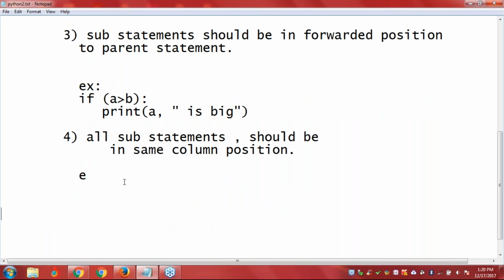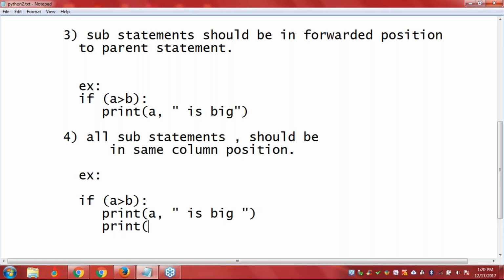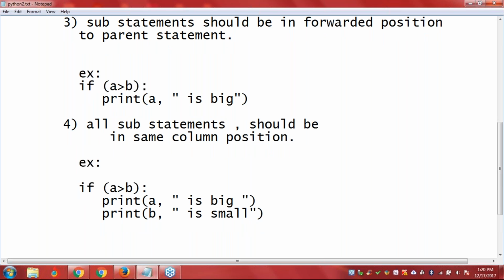Example: if A greater than B, substatement number 1, print A is big. One more statement I want to give: print B is small. Now here totally two substatements are there. Observe those two in same column.